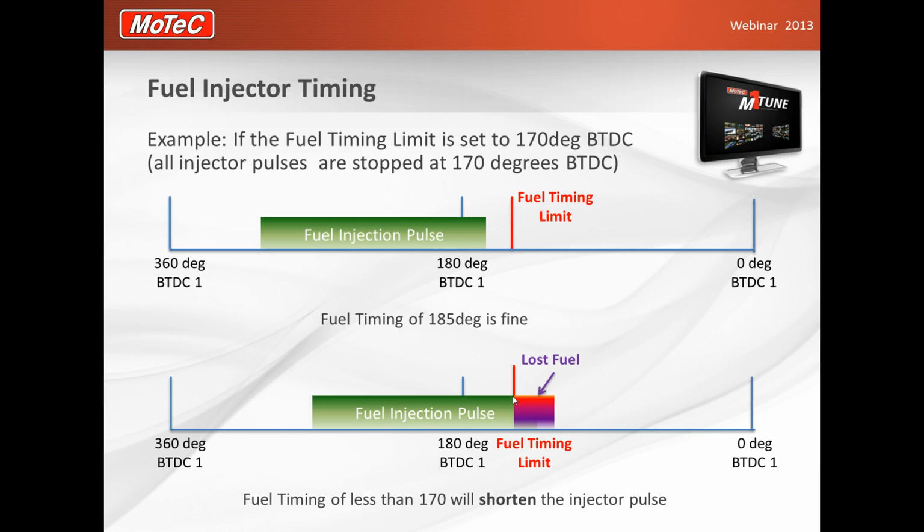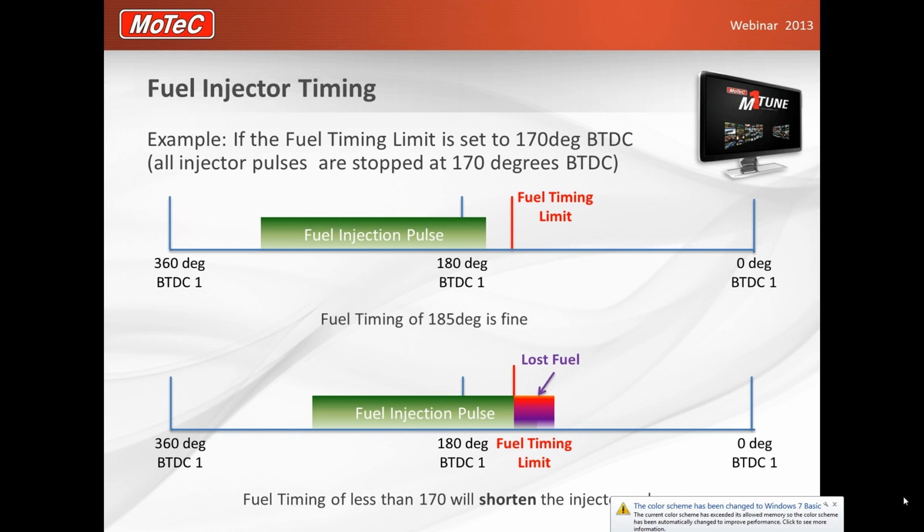Realistically, in most engines, these 2 points, where the valve closes and where you want to finish injecting fuel, will be quite far apart. But I know some of the motorsport engines that I've seen, people have various ideas of how they want to run it. So we just have to be a bit careful here. Just be aware that there's a timing limit and you've got the timing table which you can mess with. Don't have the 2 overlap because you will lose fuel.